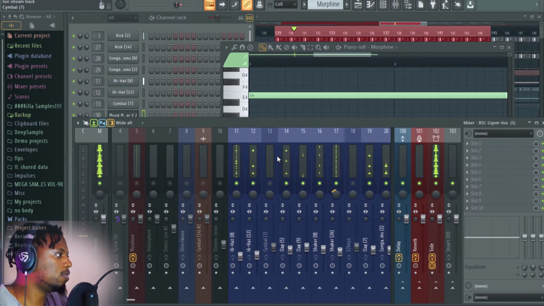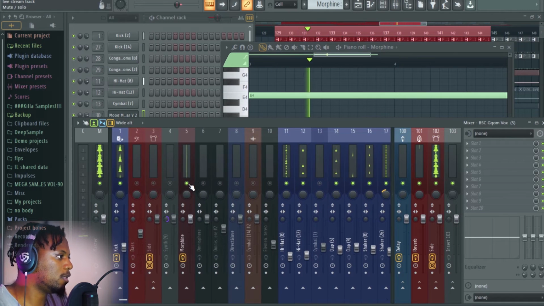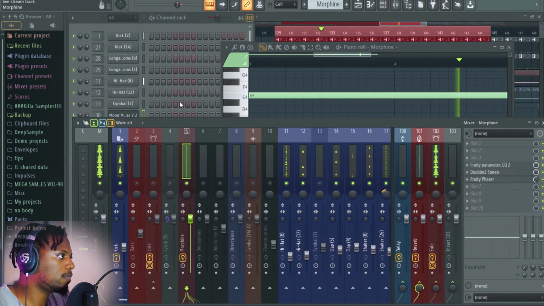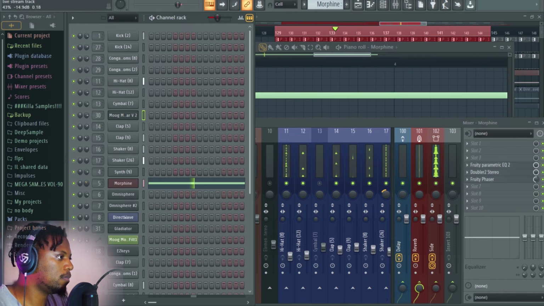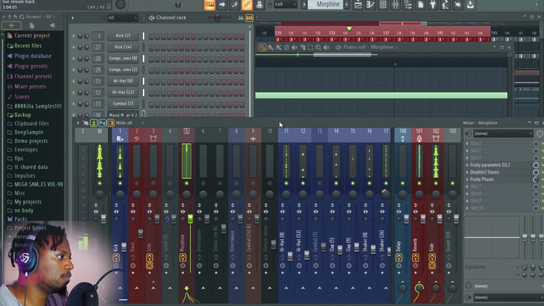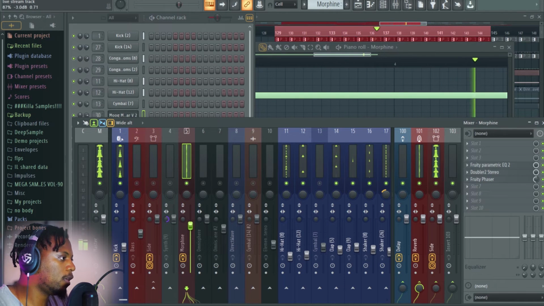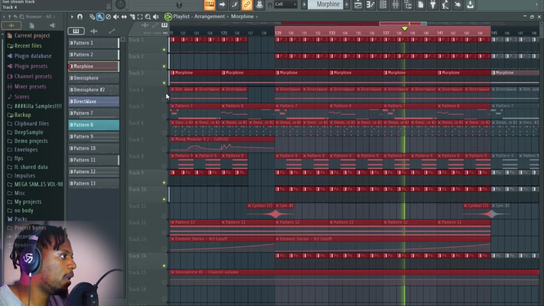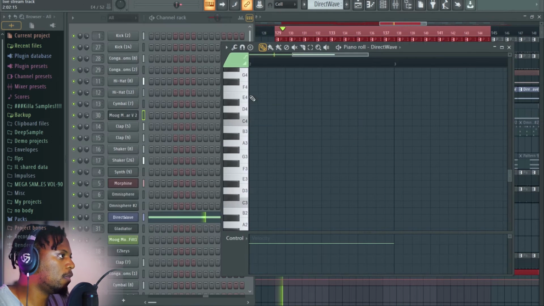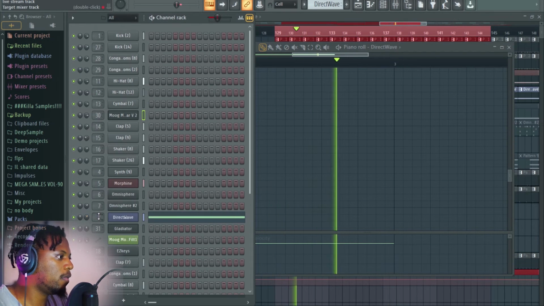Like let's take this morphine, for example. This must be this one here. Can lower that. That's in a good place. We can add this direct wave, number 8.